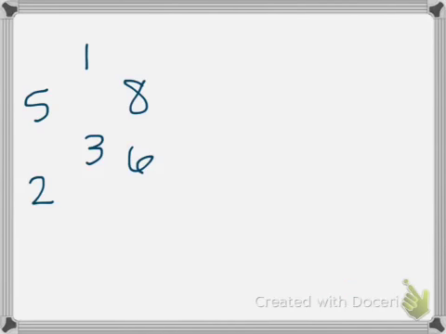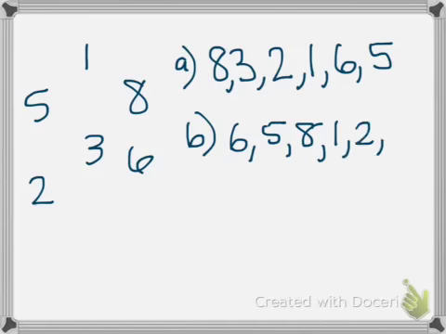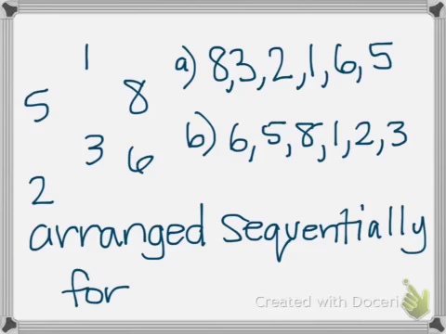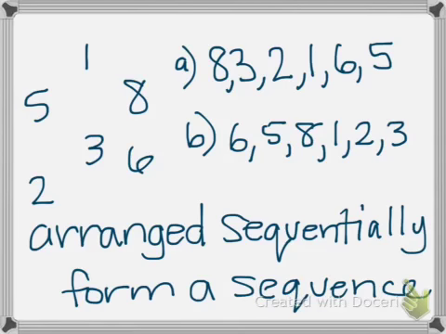Okay, so there are lots of different ways to display numbers. This is one example of a list where the numbers are in a random pattern, and we say that these are non-sequentially ordered. These numbers, however, are sequentially ordered because they're in a list and there's one number following the other. When they're arranged sequentially, it's called a sequence.